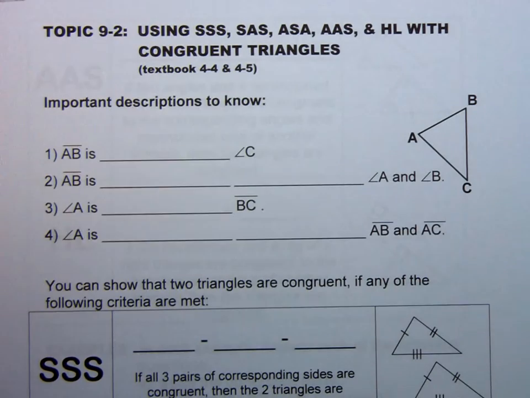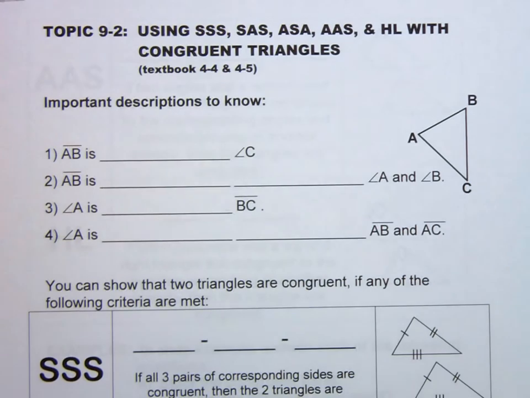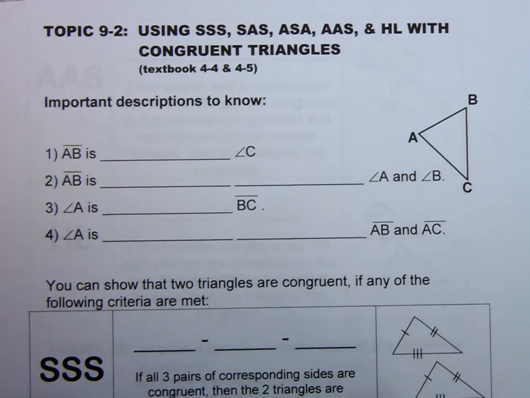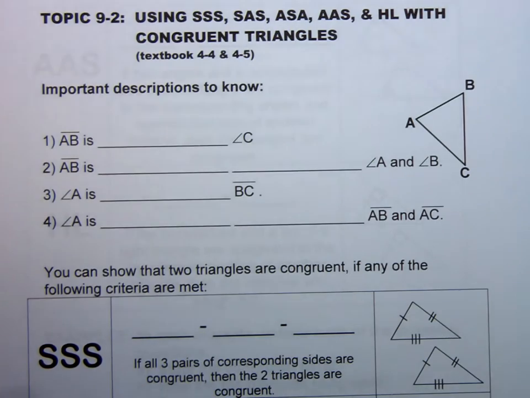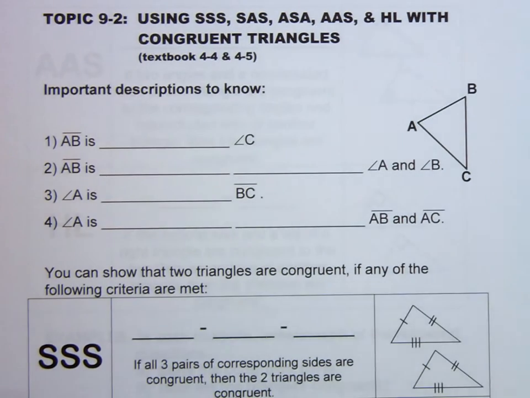Alright, today we're going to talk about using various postulates and theorems to prove triangles are congruent. We're not going to actually write the proofs today, but we are going to talk about the different ways to prove triangles congruent. Before we dive into those things, we want to make sure that everybody understands a couple of keywords because they're going to be used a lot in these.